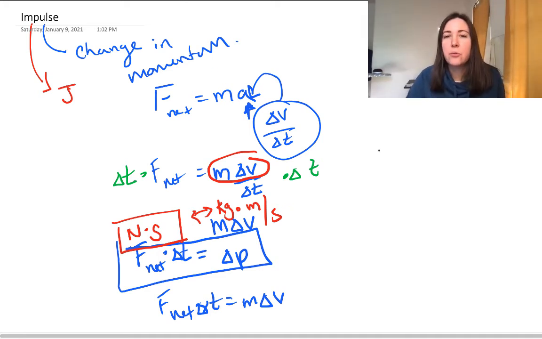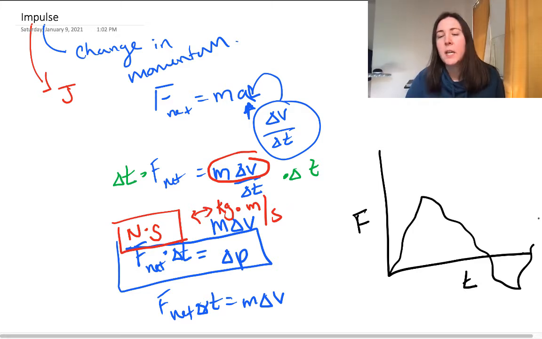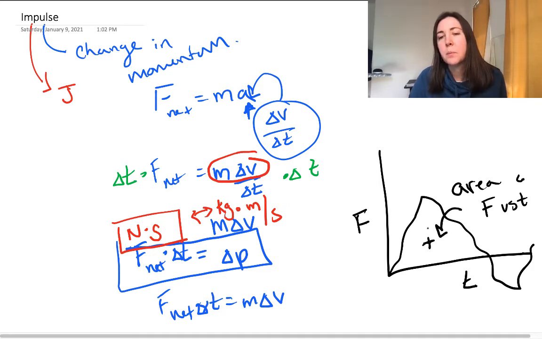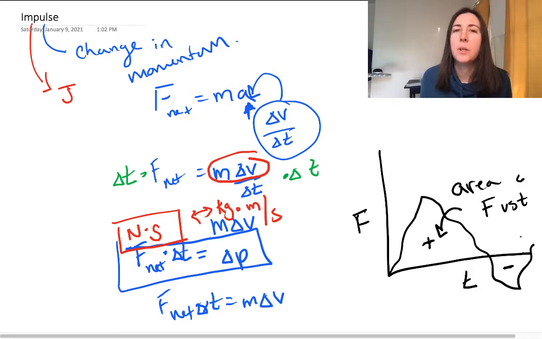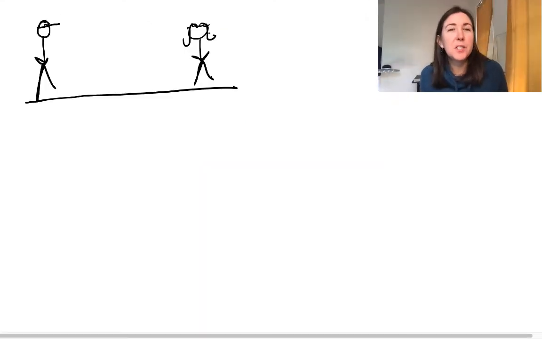And so if I were to graph the force on an object over the amount of time, and let's say I get something that looks like this, it's a little funky. The force is in one direction, and then it's in the other direction. It increases and then decreases. The area under this curve on this force versus time graph will give us our impulse. So positive areas will give us positive impulses, and negative areas will give us negative impulses, or negative changes in momentum.